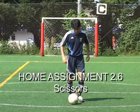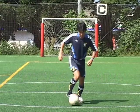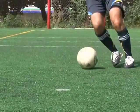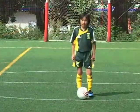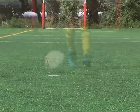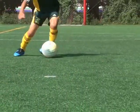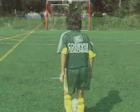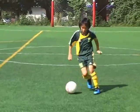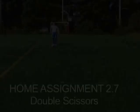The scissors. Step around the ball as if to take with the outside of the foot, but take it in the opposite direction with the outside of the other foot. Stepping low around the ball to cover it up momentarily and sell the fake, freezing the opponent for a second before driving away. Faking to go one way and going the other.